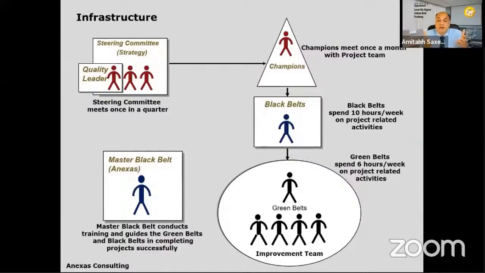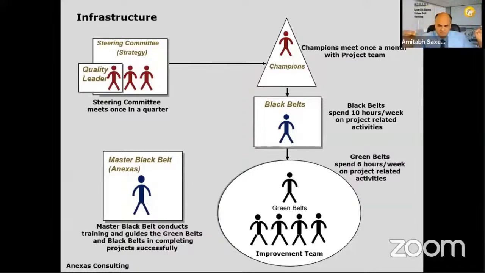A master black belt like me is sought by organizations. They say, well, we want to implement Lean and Six Sigma. So what I would do is have a steering committee. I will invite the CEO and the senior managers. If the CEO is not available, whoever is the site head, the highest ranking official in that particular location, along with the top 4 or 5 officials, we will form a steering committee. And I would conduct a champions training for them. I would involve even some senior managers. I'll show you how we do that in a short while.